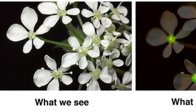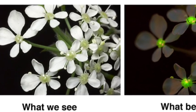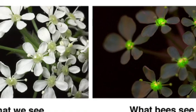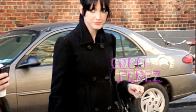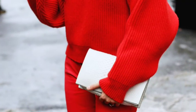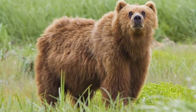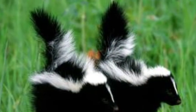Speaking of detergents, bees are also attracted to UV brighteners. UV brighteners can be found in detergents to make the scent be more realistic. No matter what color you're wearing, bees will be attracted to this. Some colors to avoid are dark colors, like black and red. These colors resemble predators, and bees will attack you in their defense. Some of these natural predators bees attack and may confuse you for are bears and skunks.